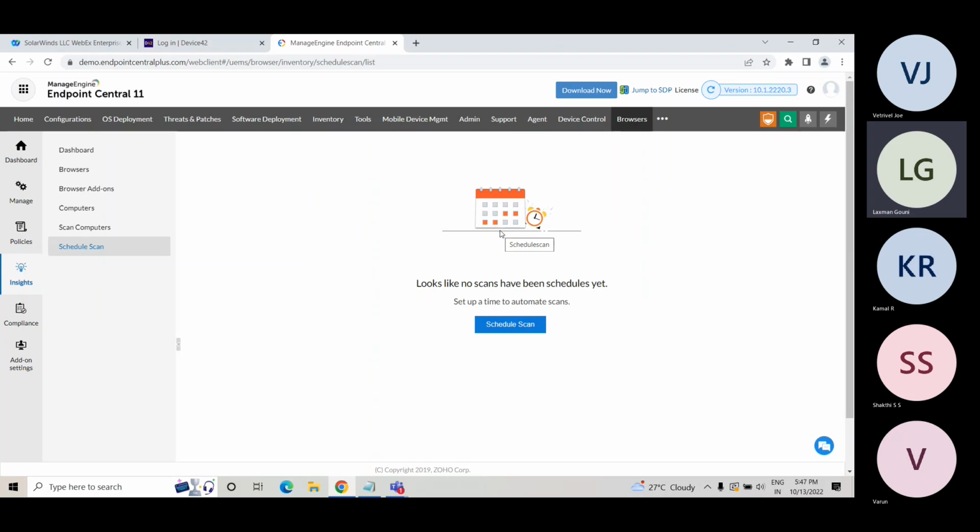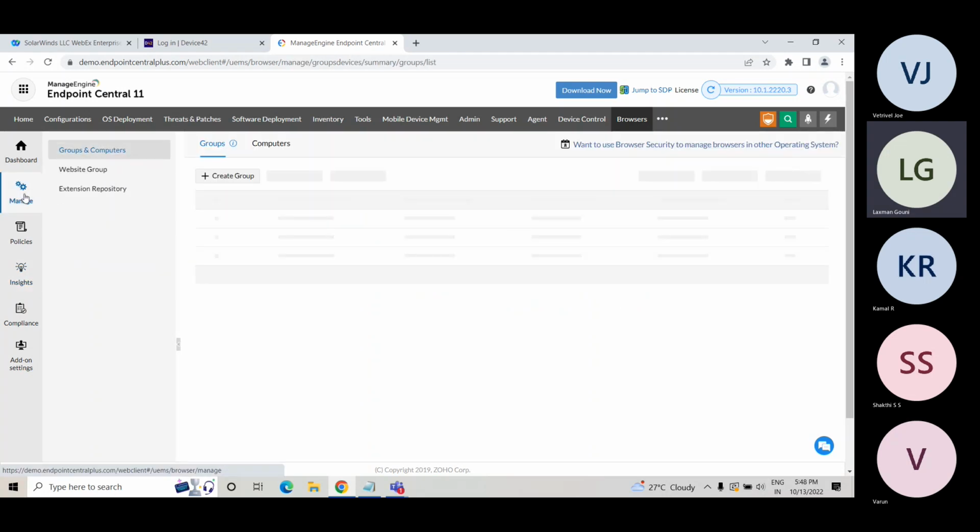What are all the old versions of browsers are there on a computer? Now you can do a management of those plugins. You can do a management of those add-ons, those extensions, those browser versions to the latest version so that the vulnerability can be prevented from entry via the browser into the computer. So that management you can do from this Manage tab.